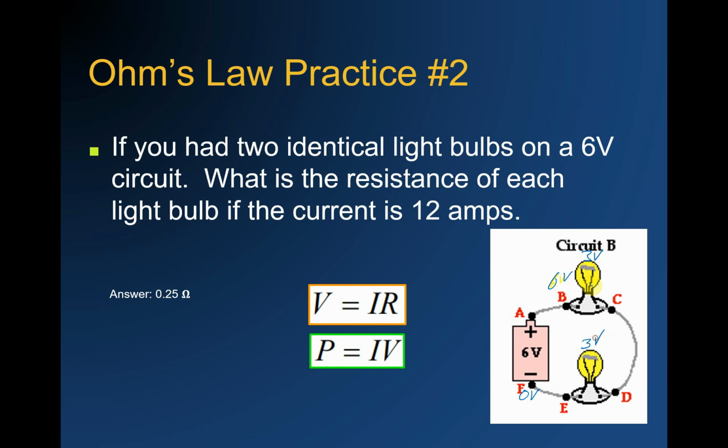So now we know the volts of each light bulb, and if we want to know the resistance going through one light bulb, we know we have 3 volts. Blue is not the best color now, is it? I'm going back to yellow. 3 volts. We know the current is 12 amps, and we want to know what is the resistance. So we know volts, we know current, we have 3, we have 12, and we can solve for that by dividing 3 divided by 12, and we get 0.25. So that's integrating that idea that each load consumes a certain amount of the voltage.